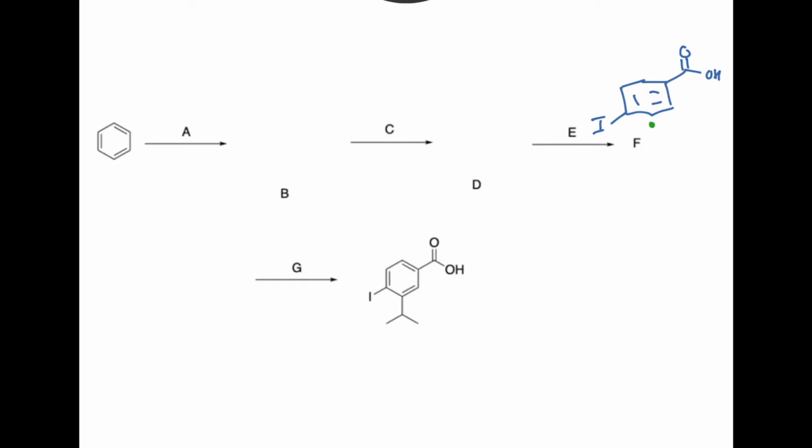If you put the isopropyl on before you make the carboxylic acid, the only way you know how to make carboxylic acid is to throw KMnO4 at an alkyl, at a benzylic carbon. And if you have the isopropyl there, you're going to have 2 benzylic carbons and you're going to make 2 acids. So you need to put the carboxylic acid on before you put the isopropyl group on, because you don't have a way that you can put just one acid if you have the isopropyl group.